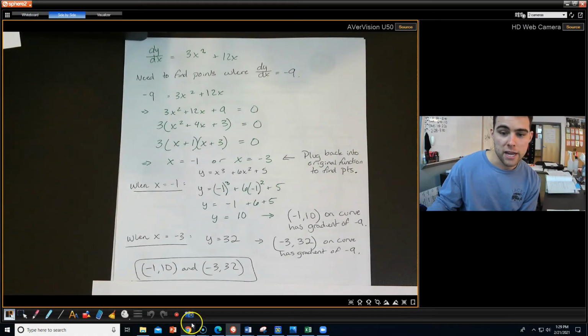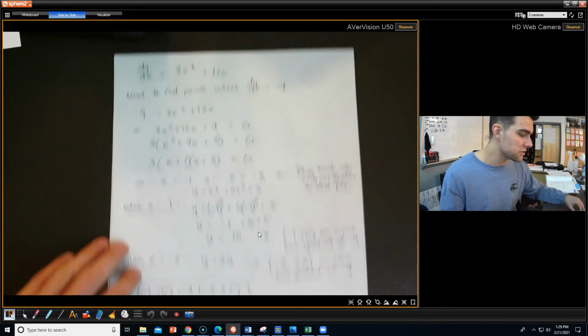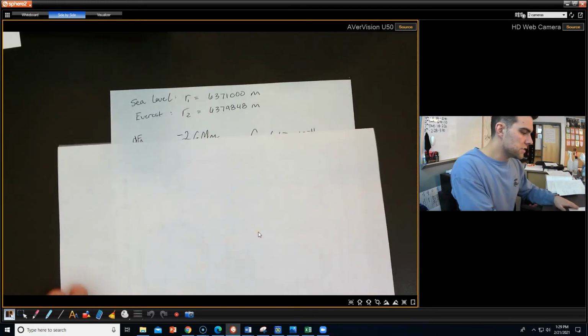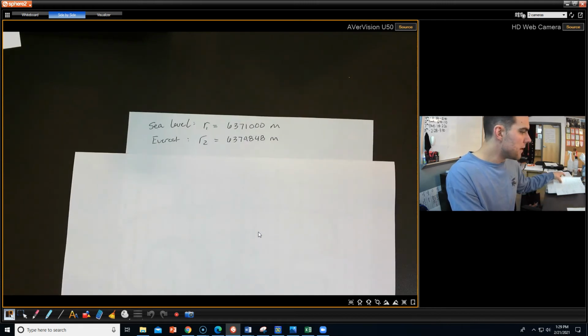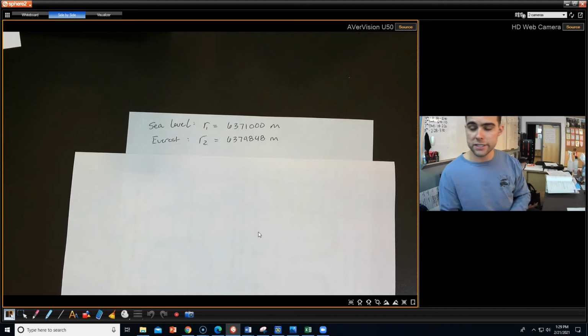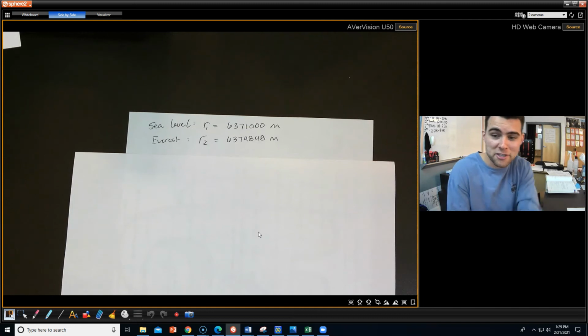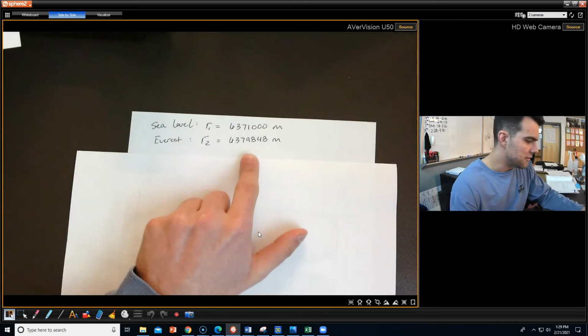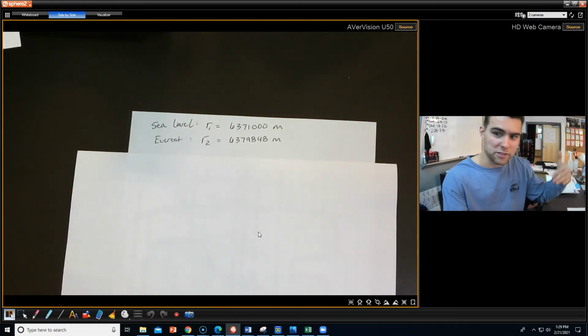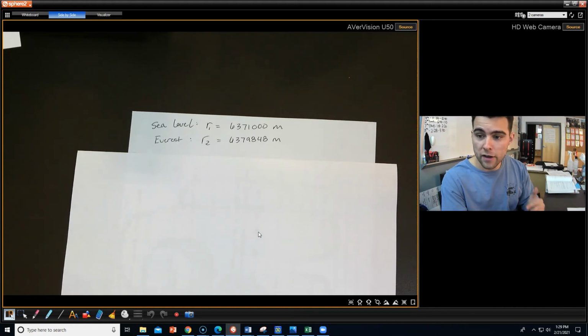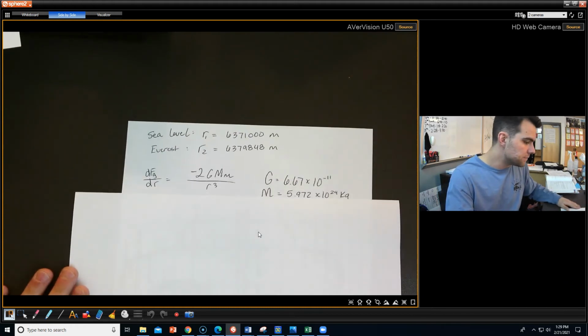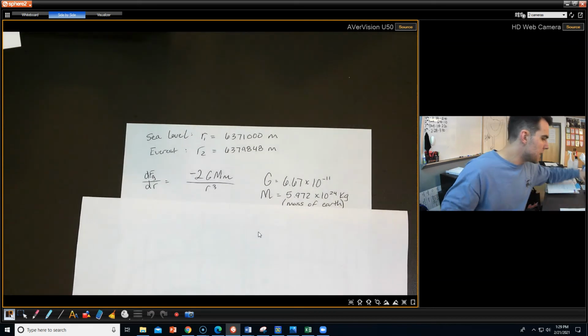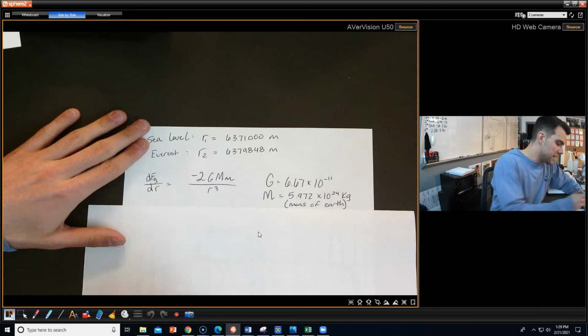All right, so now let's return to our original question and try to solve that problem now that we have our skills. Okay, so here's the thing. Sea level and Mount Everest, we need to find their distances in meters, which I already did for us. And it's really not that different, right? They look pretty similar. So it's just an extra like 9,000 meters from sea level is Mount Everest, okay? First things first, we need to find the derivative of Newton's law of gravity, okay? Now, I already did it right there, but I am going to show you how I came up with that guy.